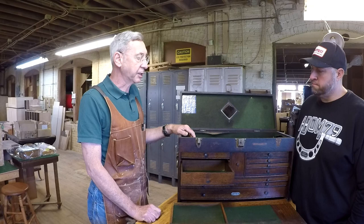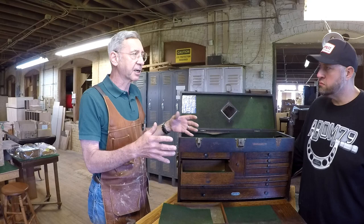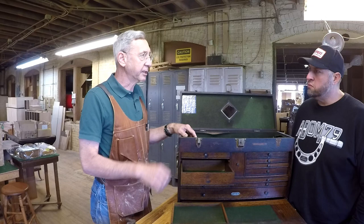It is a little bit different. It's a starched felt, so it lays flat, which is different from a regular felt that you might pick up at the fabric store. That has kind of a wave to it. It's not as stiff. So this stuff is nice, starched felt. You can go in there nice and flat, and then you cut it and glue it in there like that. All right. So that's felt.